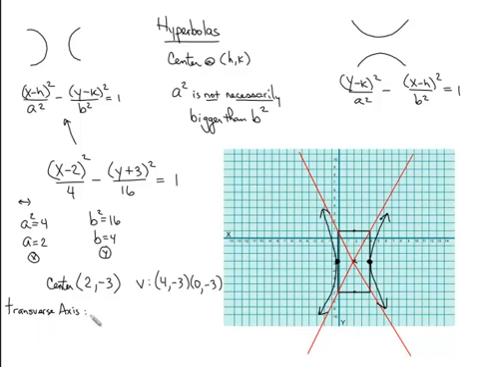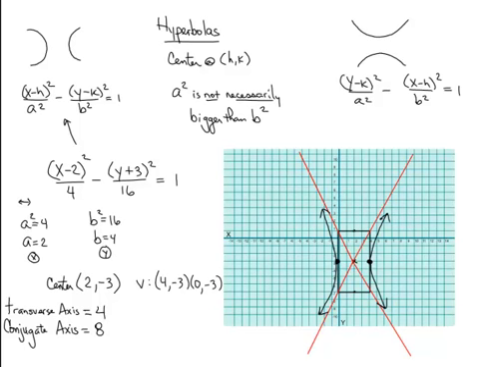And the length of that transverse axis is how far it is from vertex to vertex. Since we went 2 each way, that's a total of 4. The one that runs the way that the hyperbola does not open is called the conjugate axis. The conjugate axis, we went up 4, we went down 4, has a total length then of 8. And so again, sometimes the transverse is longer, sometimes the transverse is shorter. This one it's shorter on. The conjugate is longer on this one. But again, transverse is always the one that runs the direction that the hyperbola opens. It's not about size here.